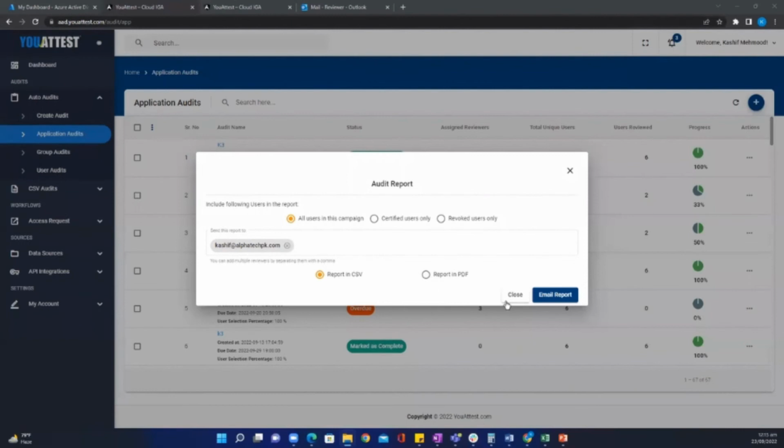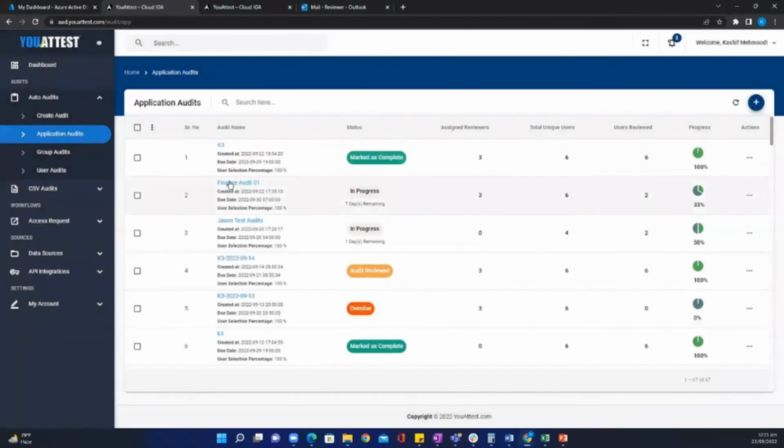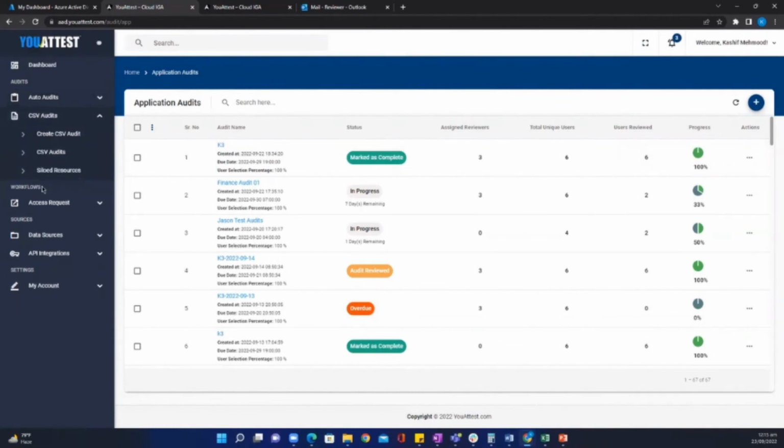Now, let's say this was the case where we had the API integration in place, but there are cases where you have legacy applications that are sitting there and they're not syncing to your Azure AD or into your identity store, whatever it is.